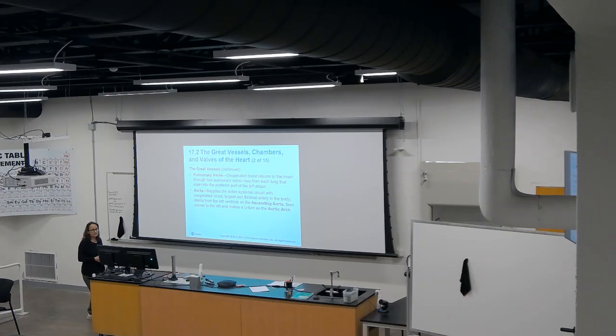And then the aorta. Again, this is the main artery in our body. This one carries oxygenated blood into the body through its branches. The first part of the aorta is called the ascending aorta, and it has an arch, and then it has a descending part, which is the largest. Out of the ascending aorta, you will have the two coronary arteries, the left and the right, that provide blood supply to the heart.